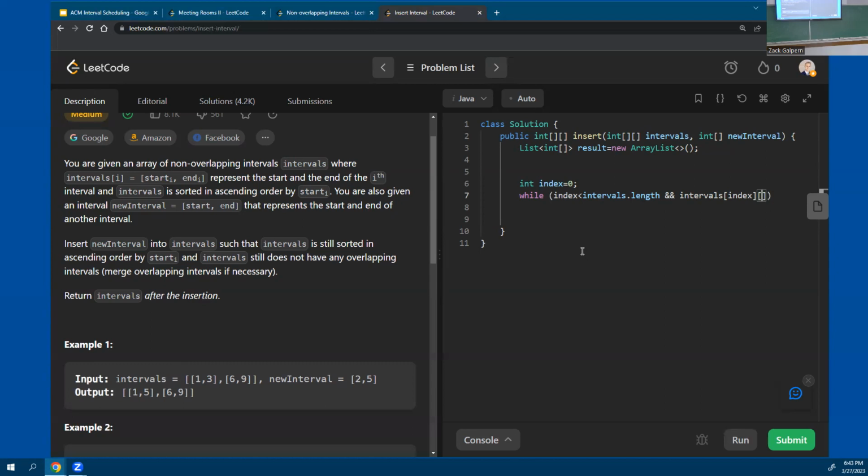So index, and then I'm going to check the end day and make sure that it ends before the new interval starts. For the intervals that you're given, you assume that you don't need to merge any of them. Anything before the new interval, you're going to add to the result list.